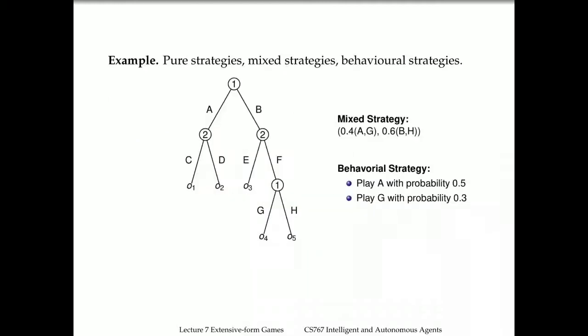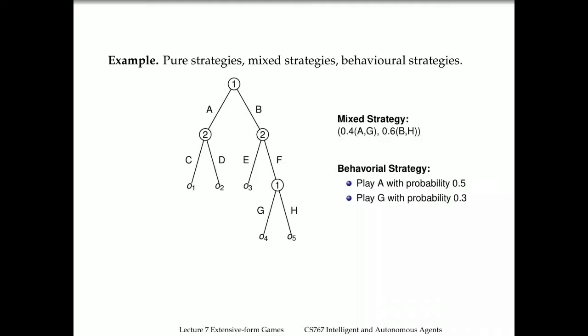As an example, if we have this game, one of the potential mixed strategies for player 1 would be mixing the strategy AG with the strategy BH. AG is when player 1 chooses A at the first node and G at the second node, and BH is the B decision on the first node and the H decision on the second node. He's mixing 40% of the first strategy and 60% of the second. So when he decides on this mixed strategy, he is already looking at all of the possible moves at all of the possible information sets.